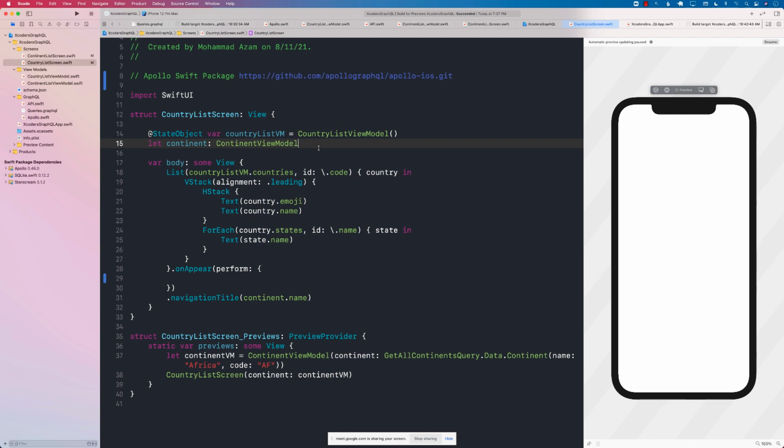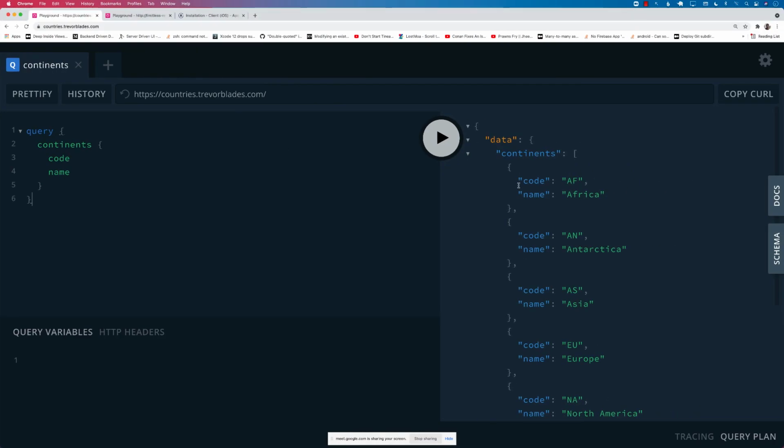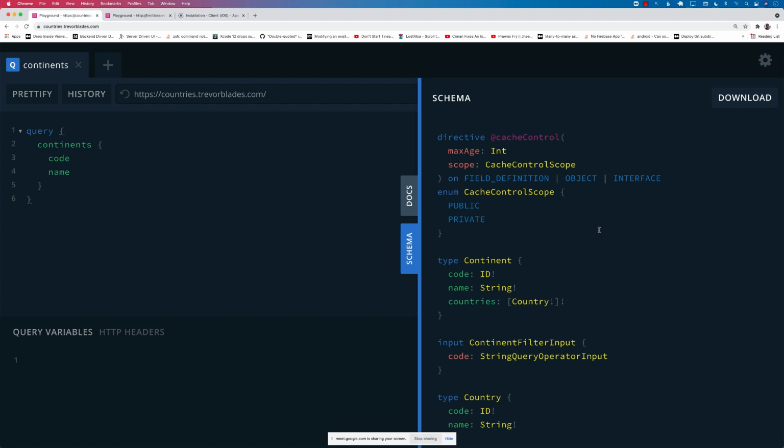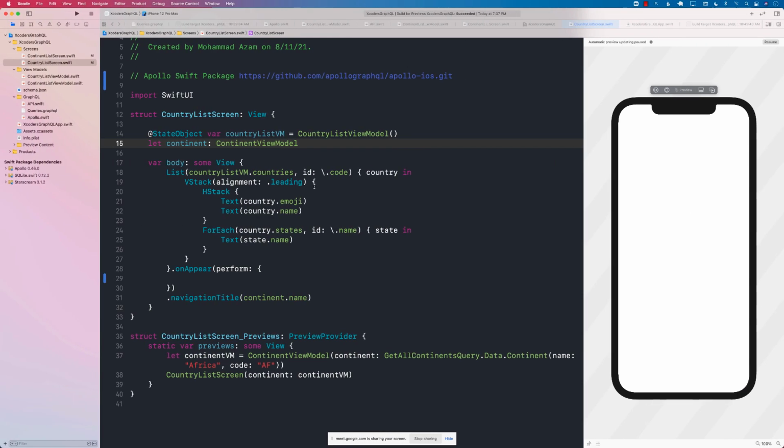Okay, so what's the next step? Well, the next step is to download the schema. Your iOS application needs to find out what the different types available in the GraphQL API are. There are many different ways of downloading the schema, but I guess the easiest way is to simply click on the download button and it will download the schema.json file. It's simply a JSON file and nothing more. Next, you add that JSON file into your application, which is right here. I've already done that.